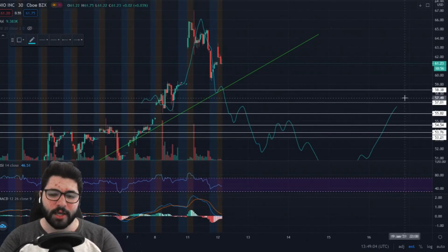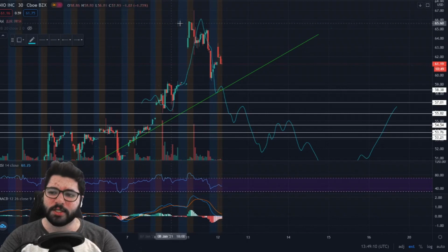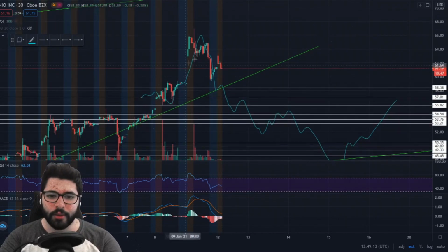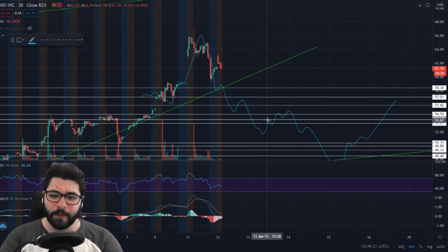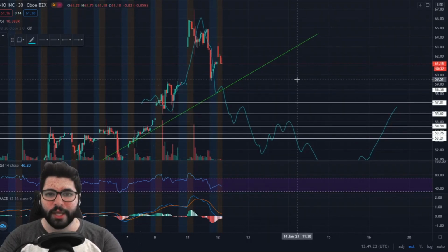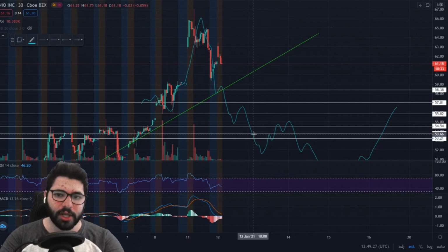We're now bypassing the catalyst, and like I drew right here, we said we would top out at the $65, $66 and then come back down all the way to the 58 and 55, where we would consolidate, but then keep going down towards the 52, 53. I think that is still in play right now. We're going to be drawing this again, but it's just to show you what we were thinking initially.